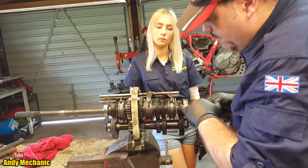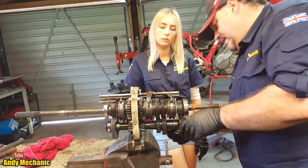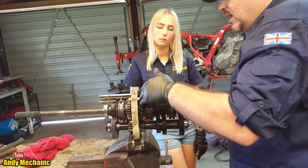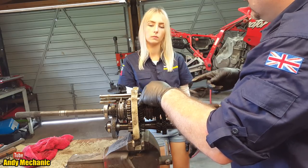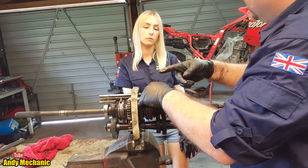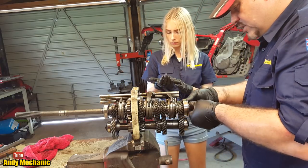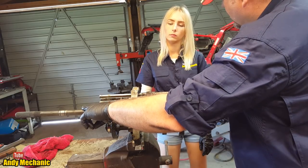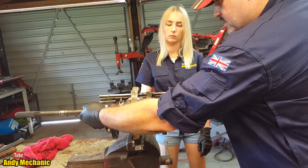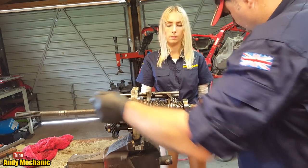Okay, so we need to find first gear. And first gear would have the smallest gear on the lay shaft and the largest gear on the output shaft. So the lay shaft has to spin a lot more times than the output shaft. And one thing a lot of people don't realize is that this shaft here is separate to that shaft there. And we know that because I can turn it. If it was all one piece of steel, I wouldn't be able to do that.